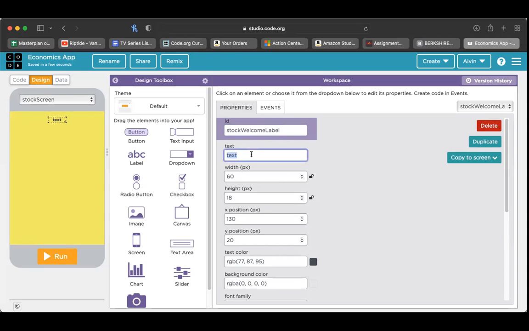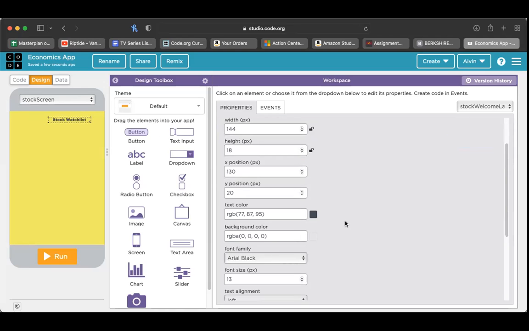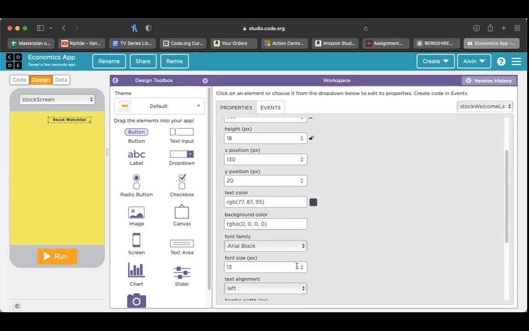And this is just going to be over the top. It's going to be our stock watch list, just to let the user know what they've come across. I like the font and the font color just the way it is. We'll change this to 30 if we can, and then hopefully stretch it out to where it just fits on one line. Perfect. And then just center it.